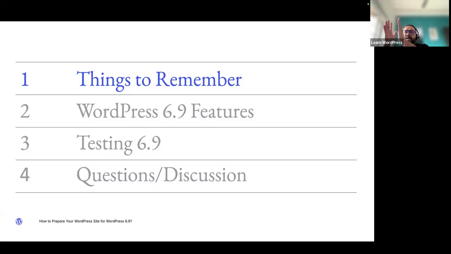In the meantime, I am using three screens. I have the questions or the chat up above there. If you have any questions, please ask me right away. If it is related to the part I'm talking about, I'll try to pick that up, or otherwise we will address as many as possible towards the end of the session.